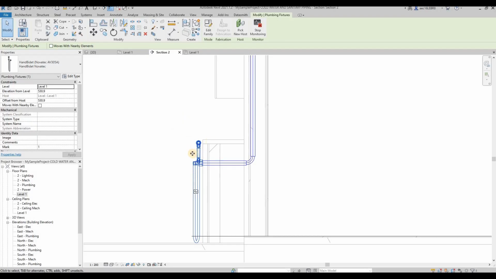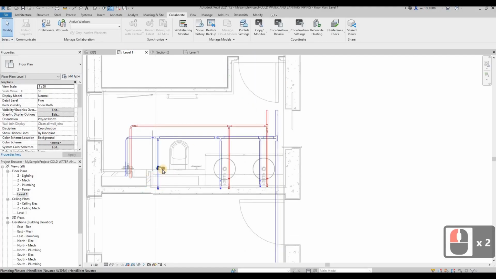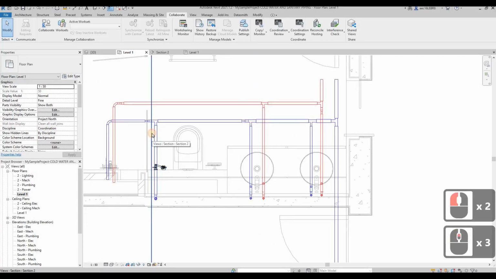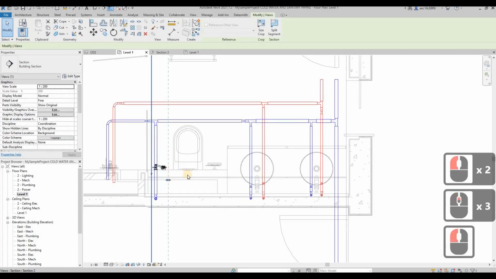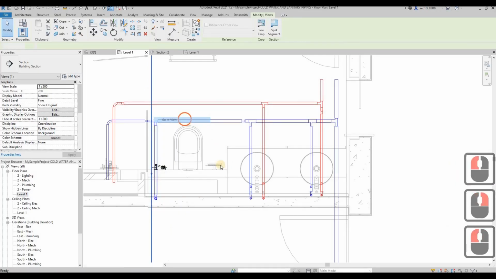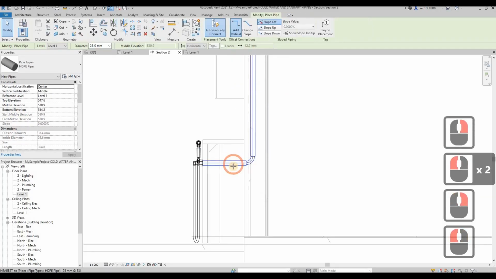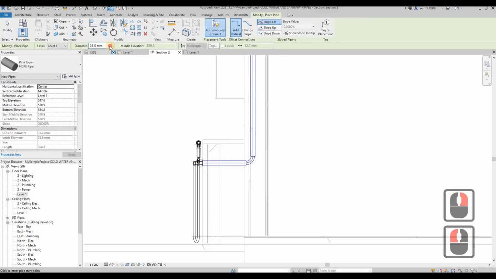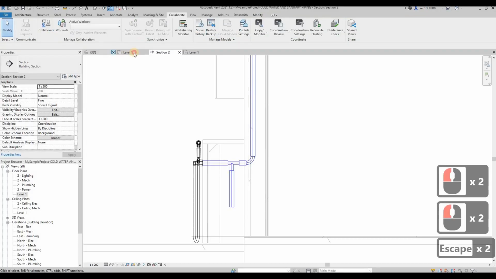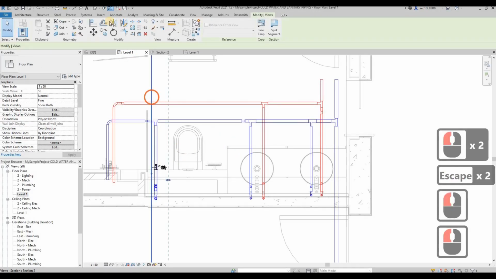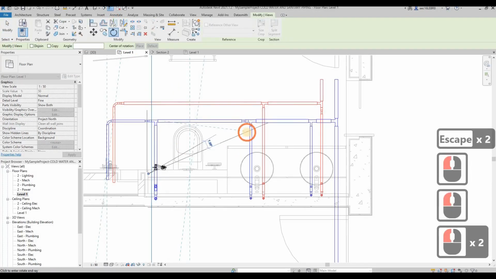So I'm going to brief you on the piping connector later, okay? Just leave it here at the moment. Then of course you need a tee off to your tee off here. Create similar. A tee off here to your water closet, okay?